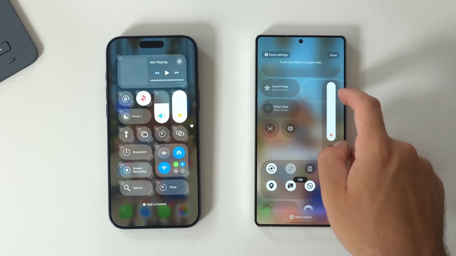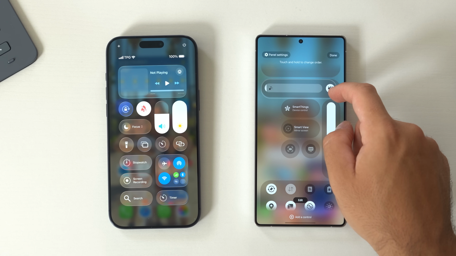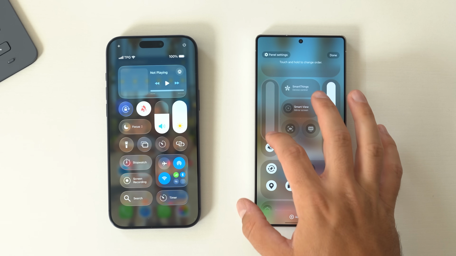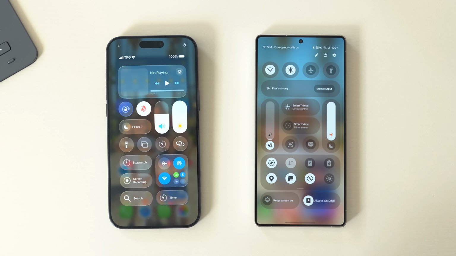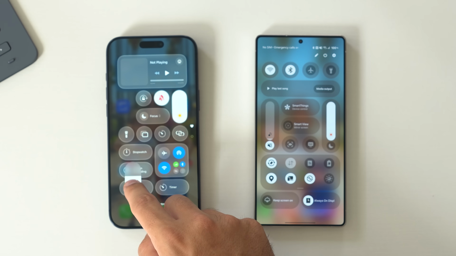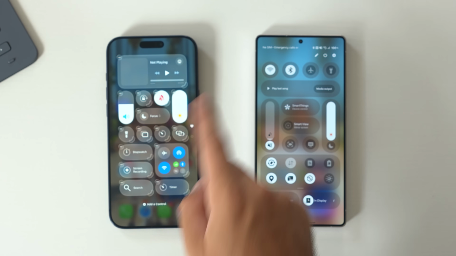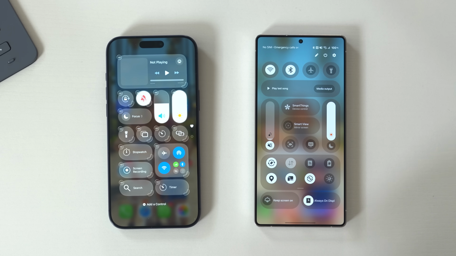I can make this go horizontal should I want to. Let's move that over here so I can show you that, a horizontal slider versus a vertical one. I might actually leave it like that. That's actually quite unique. Look at that. See, I couldn't do that over here. If I wanted to move that, which I can move around, I can't make it horizontal or bigger. It's fixed to that size. Again, Apple kind of do that by design because they want to control the size of what you'd use things for. Samsung have done that a little bit, but they have given you a little bit more latitude with some of the things that you can do.